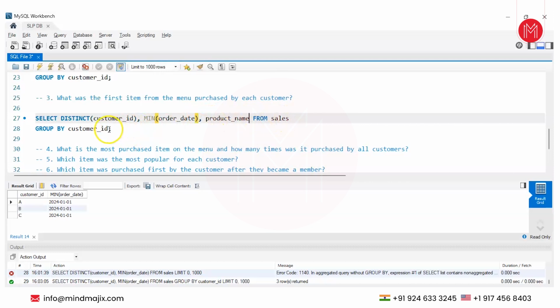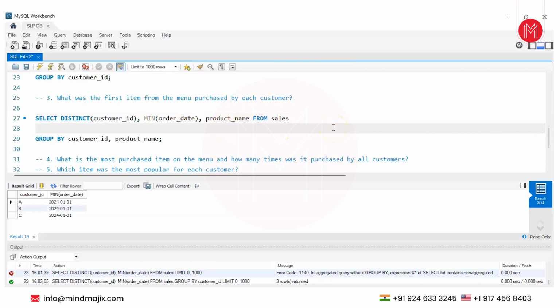And we will also make a slight modification here. Since we have used this particular product name here, we will also group by the final result or final data table with the product name as well. You'll understand why I did that. Before that, we don't have product name in sales table, right? So for that, we might have to proceed with a join operation, and we need to join menu.